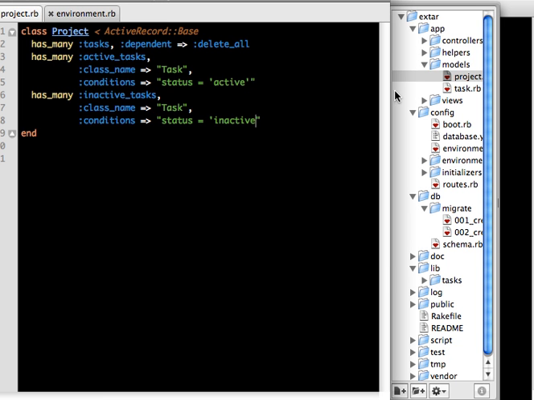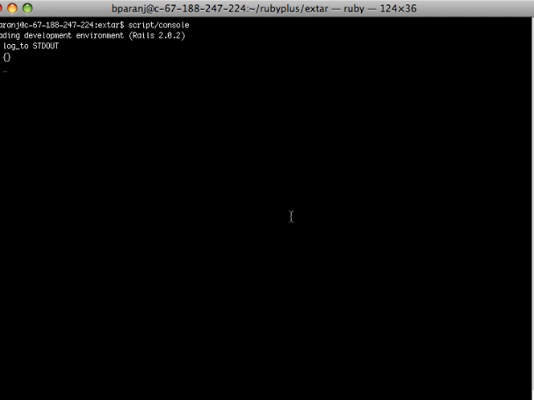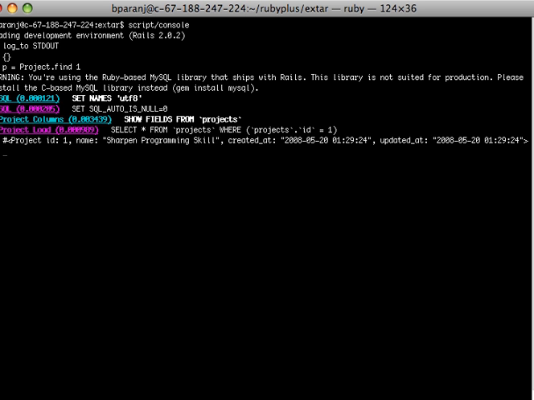Okay, now let's play with this thing from the console. I already know the project ID is 1. I'll just load it, see it shows you what SQL statements are fired by just doing project.find. It does show fields from projects and it's creating this SQL query to find the project.